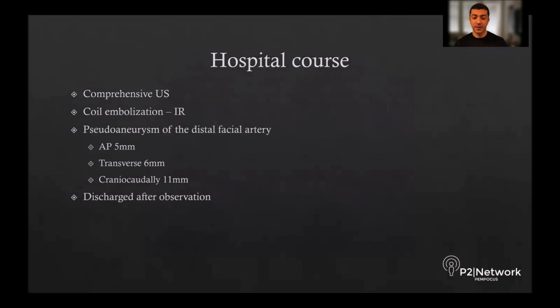So the patient was taken to radiology, where he got a comprehensive ultrasound, and he was found to have a pseudoaneurysm of the distal facial artery. He went with IR for coil embolization, and they found the 5 millimeter by 6 millimeter aneurysm there. After putting the coil, he was observed in the ICU overnight, and he was discharged after 1 day of observation. And on follow-up, the patient has been doing well, and the lesion seems to be resolved.